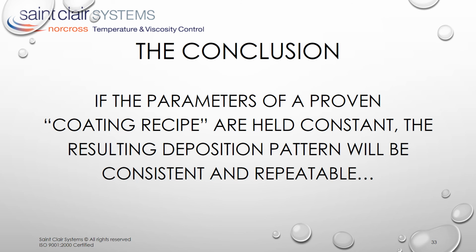In conclusion, if the parameters of a proven coating recipe are held constant, the resulting deposition pattern will be consistent and repeatable. And aren't consistent and repeatable two terms that we want associated with our process? Though modern coatings may be very different chemically, when it comes to dispensing and applying them, the methods employed and their behaviors within those systems are very similar.